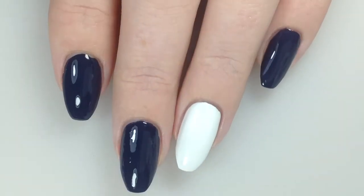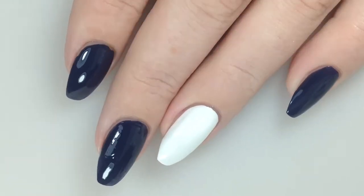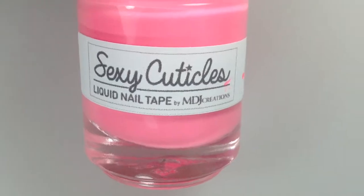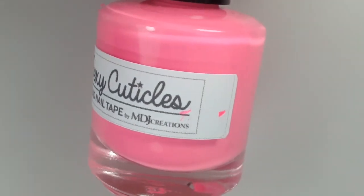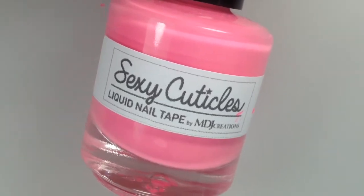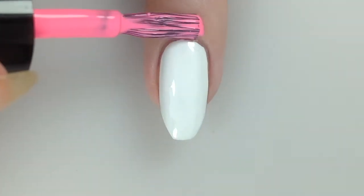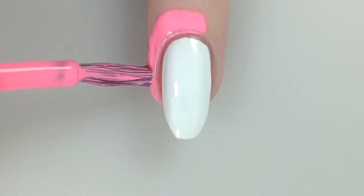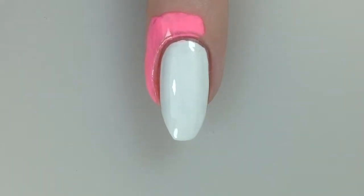Here's a look at how they look on my nails. This is just one coat of each with no top coat yet. Next I'm going to go in with Sexy Cuticles. This is a liquid nail tape by MDJ Creations. This was sent to me for review. So I'm going to apply it around my cuticle on my ring finger. This is where we're going to do the radial gradient. So just all the way around the cuticle to help clean up.